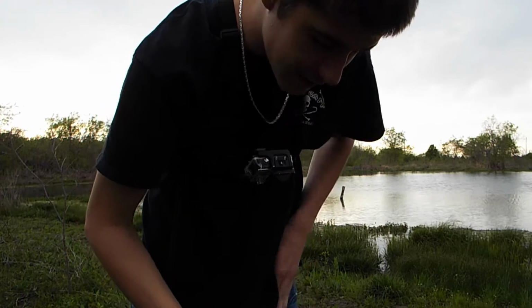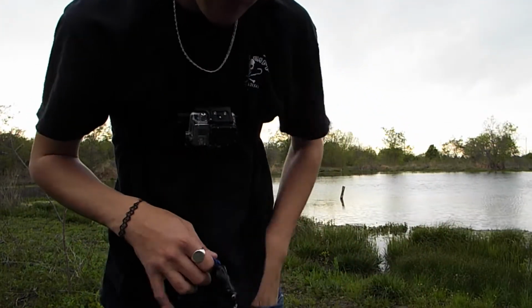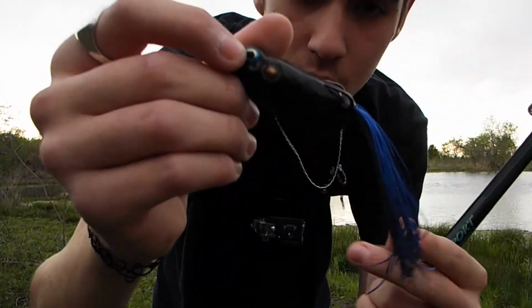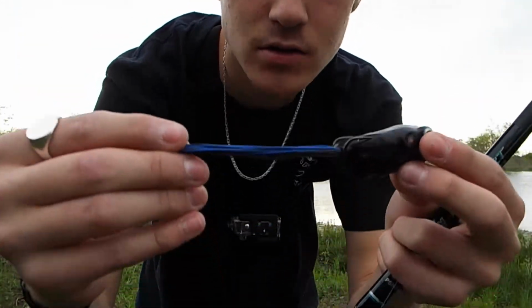Only brought two other things with me, in case you guys are wondering. Pliers and a scale, just so I can tie up. But we are going to get this frog thrown on the 7.3, and we're going to catch some bass for you guys, so stay tuned.